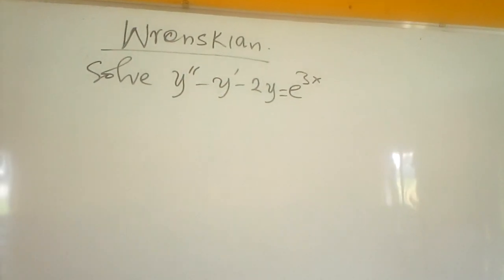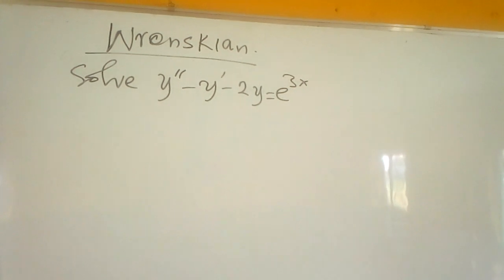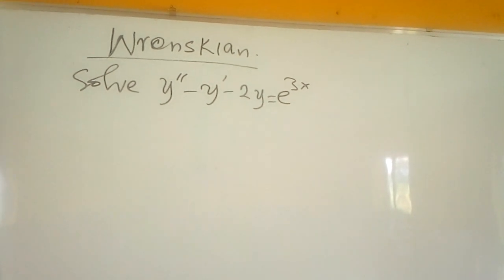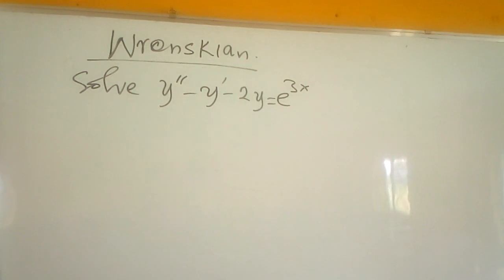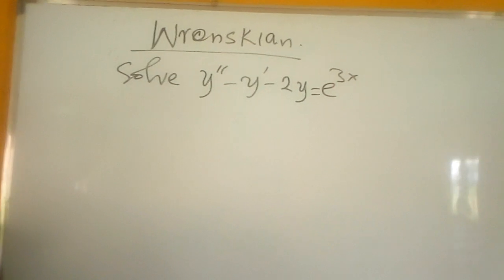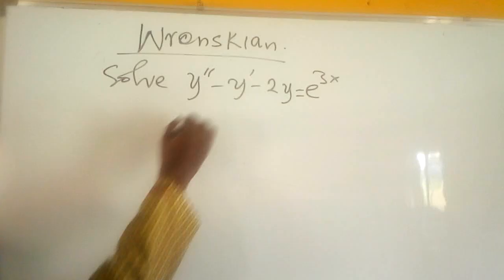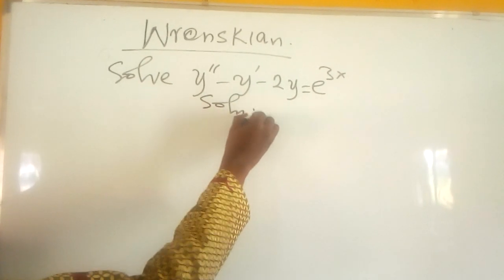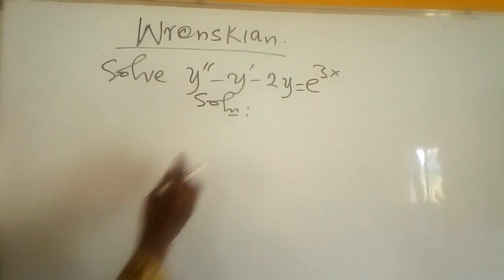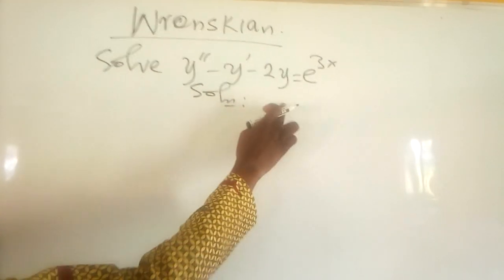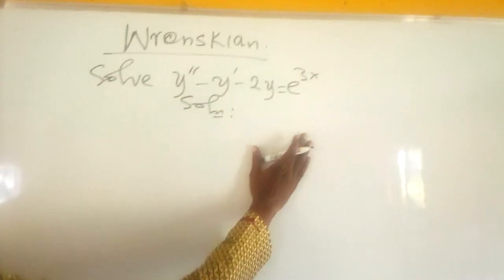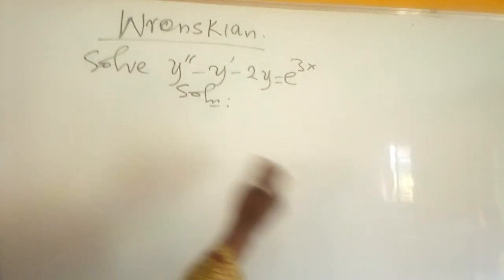Now, this question, we can use the variation of parameter method, and we can also use the Wronskian method. The Wronskian method is a substitute for the variation of parameter method. So for the solution using the Wronskian, first we solve it when it is homogeneous. This is a non-homogeneous second order differential equation with undetermined coefficients. You can easily get a direct answer.